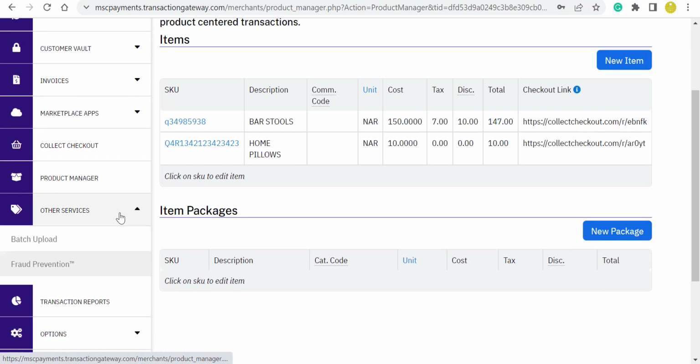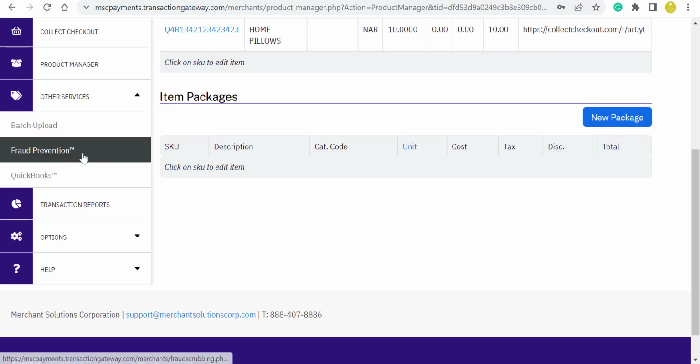The other cool service that we have is fraud prevention. So if you're running a high risk type of business where you must collect payments, but also you need to verify that the cards are not fraudulent, they're not skimmed, you have fraud prevention.